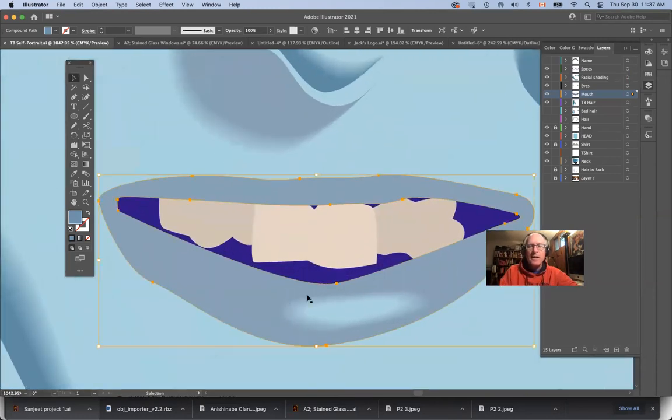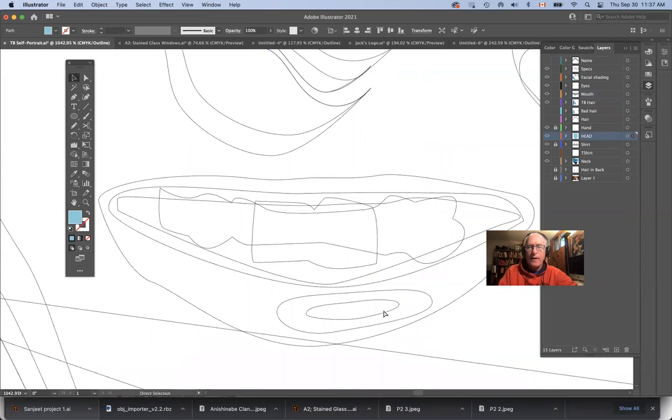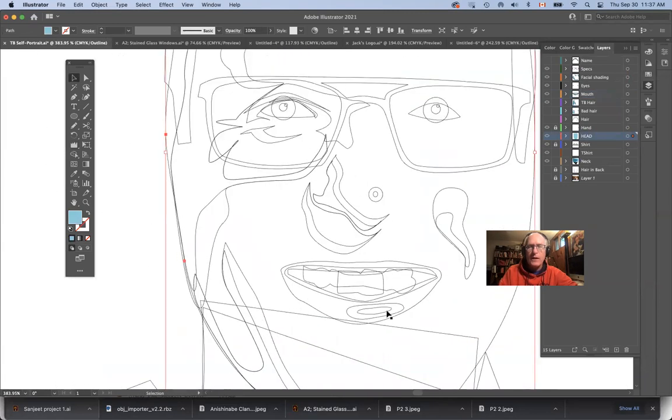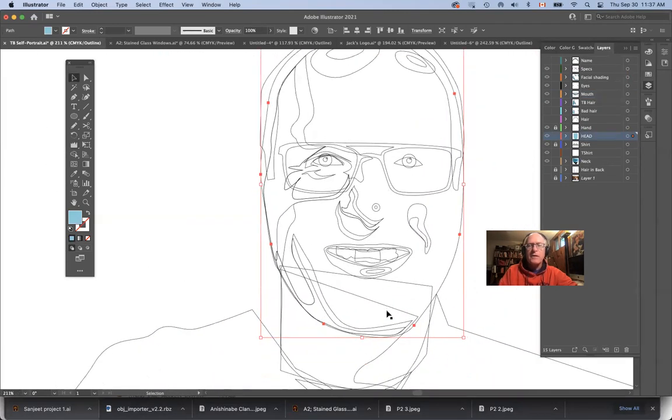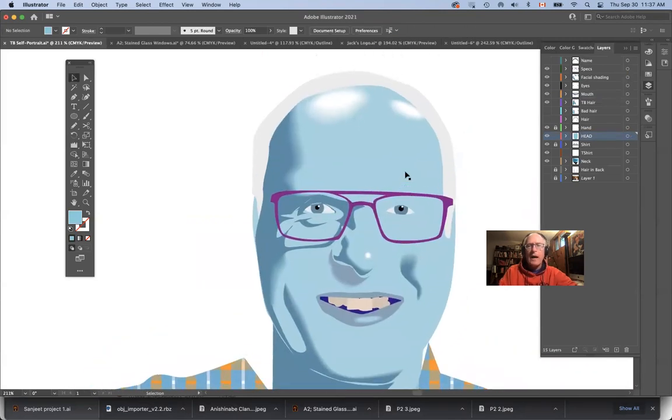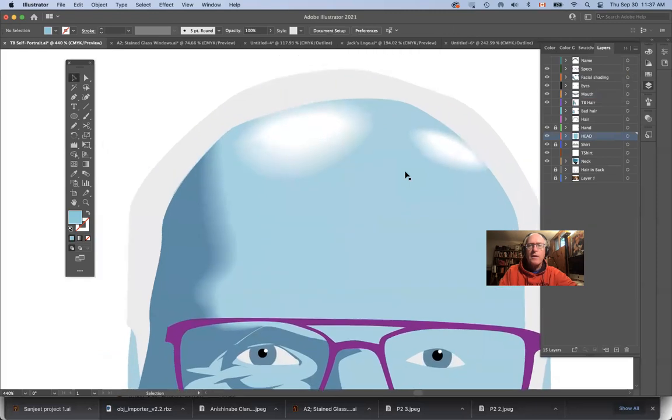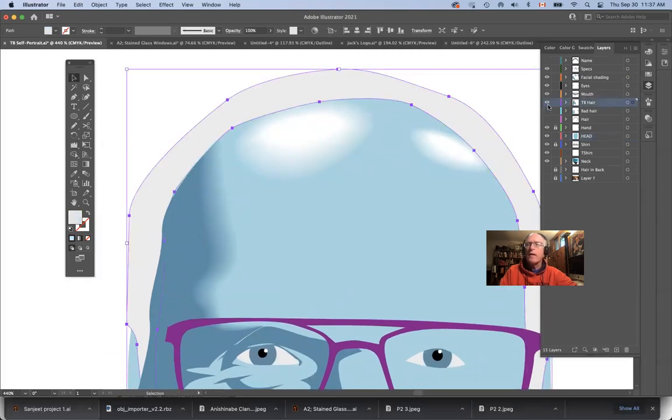I also just made a little bit of a blend right here on this to get that highlight right there. So I just drew two shapes and then blended them together. So that's kind of how this thing looks right now in outline mode. That's how it looks in preview. But the point that we're trying to talk about is this business up here. I've got kind of a helmet drawn for my hair. I'm on the TB hair layer and I've got really dumb looking hair. So let's see if we can't make that a little more interesting and complex.